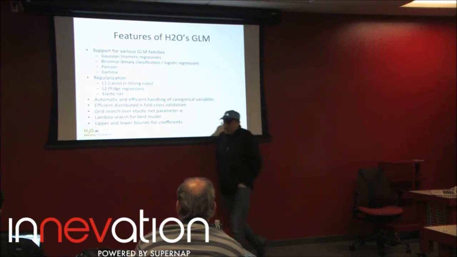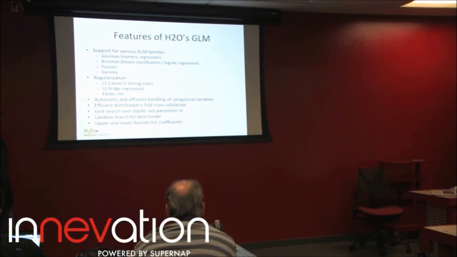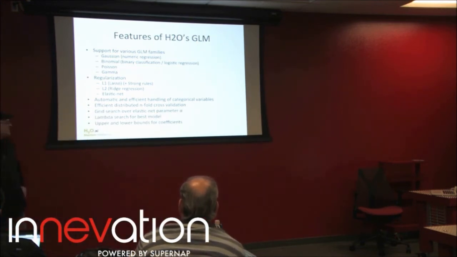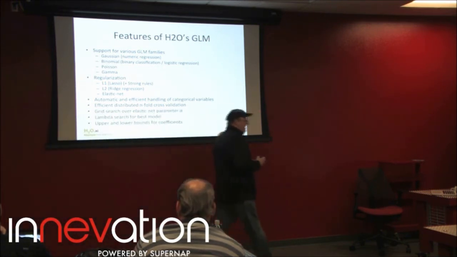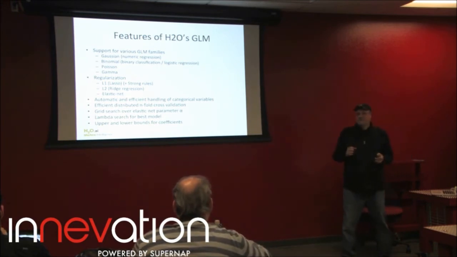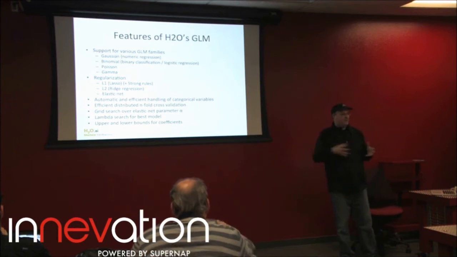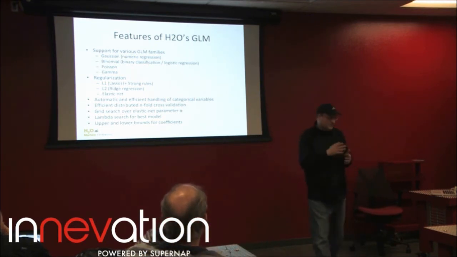Efficient handling of categorical variables. So that's kind of a neat capability of H2O that I would encourage you guys to explore. This is one of the things that was actually suggested to us by a customer. And I guess coming from R, you probably are already used to this, but basically, you can imagine if you've got a categorical variable, some machine learning frameworks don't let you treat it as a category. They make you expand it, do a one-hot expansion into a bunch of columns, one for each level.